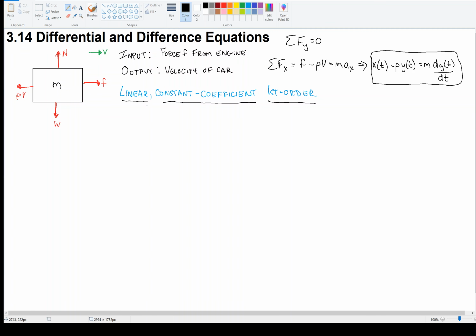Okay, so it turns out that linear constant coefficient differential equations can model linear time-invariant systems. Now, here's our differential equation. We might ask, how is the car going to respond if I put in some x of t? So here's t, and for argument's sake, maybe I'm not stepping on the gas pedal, and then all of a sudden I quickly step on it like this, and this is my input, so this is the force from the engine.